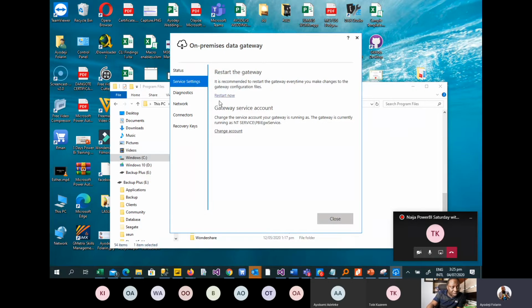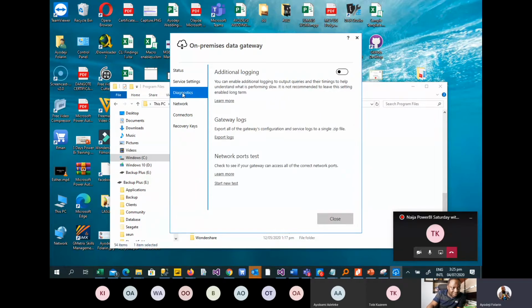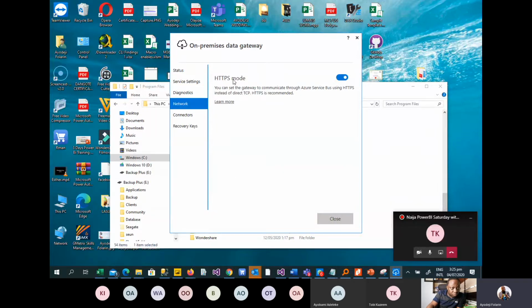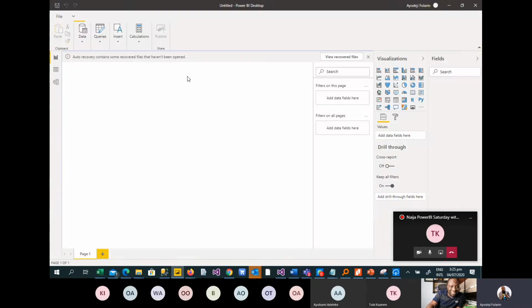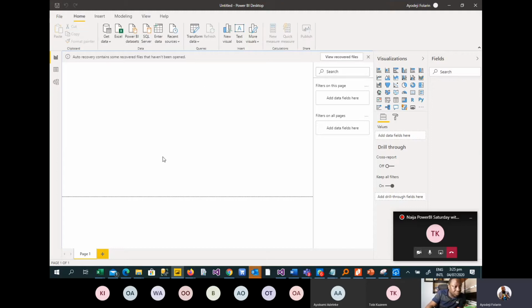So every other thing you have here, in case you've done any modification, you can come here and restart it. I guess Toby has mentioned some of these things to us. If you want to really work on some protocol, firewall, and so on, you can come over and get all other things configured. I don't want to take us into those complexities, but the simple part is on your desktop, you can get this done and it's up and running. So the next thing to do is to quickly design a report. Permit me, I may just do a one page report because of time.